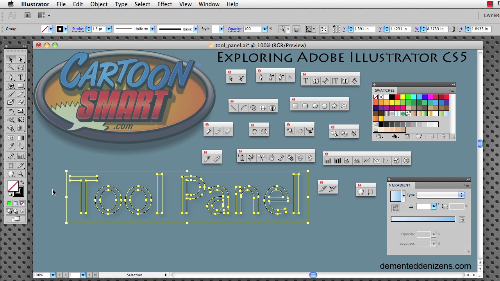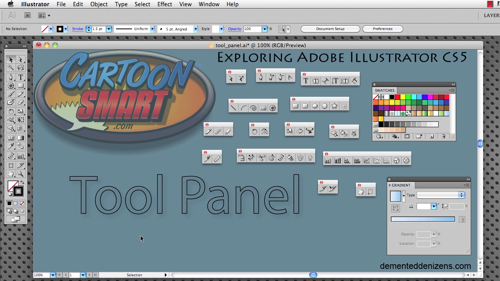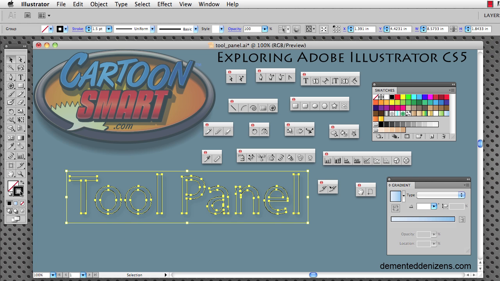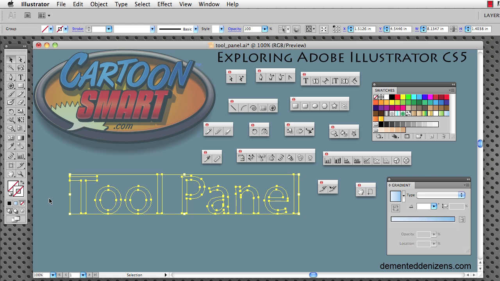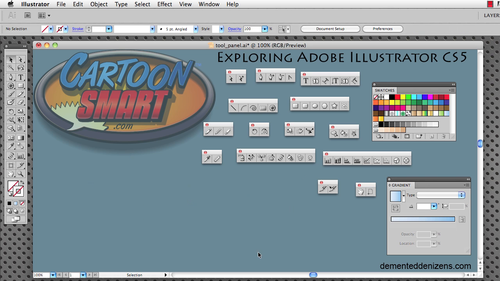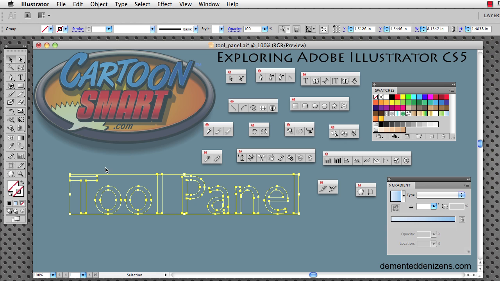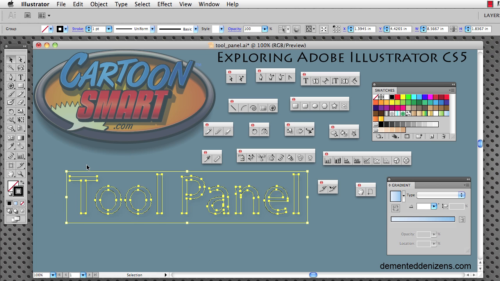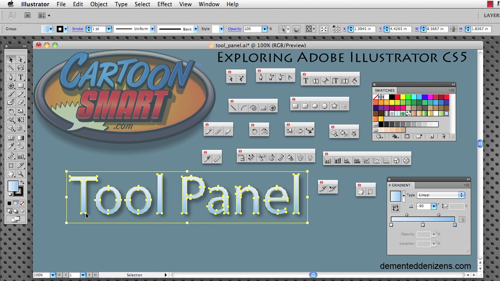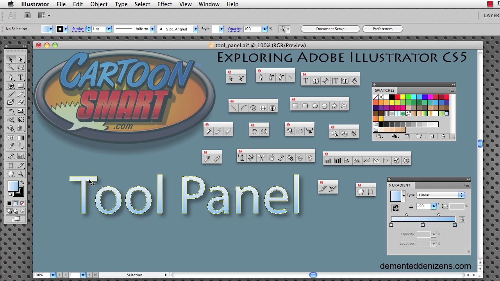And if I go back to X to make my stroke weight active, let me click away first so you can see that this has a stroke attached to it. I click on that, and being that my stroke is active, if I click on that slash, which is the same as the question mark key, it removes the stroke as well. Right. So if I go back over to that, I'm going to make the stroke active again, and if I click on that, it's going to bring back the color of that.